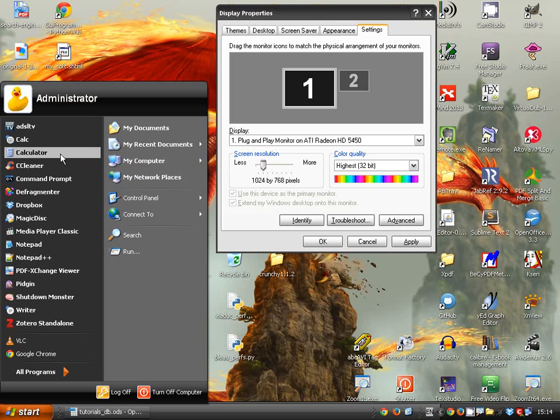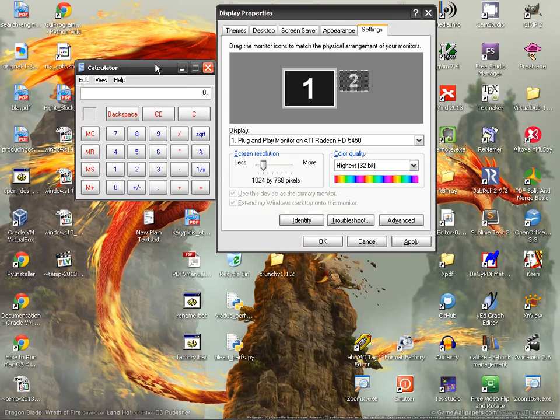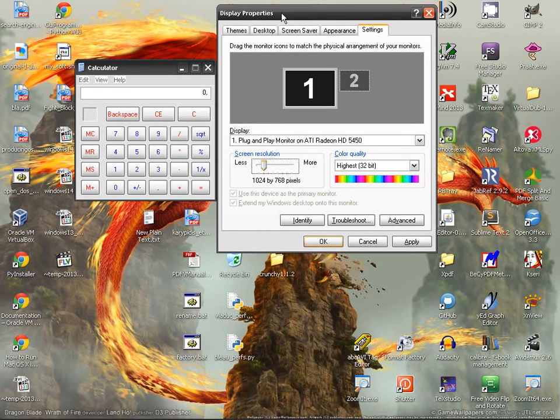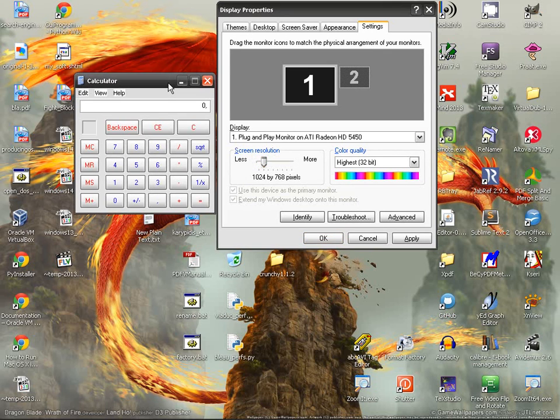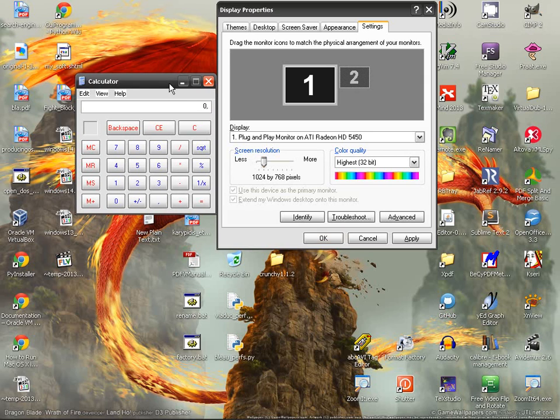Of course, you can find this info in the monitor's manual, but you can do it this way in case you don't have the manual anymore. You can just divide the width by the height, and you've got 1.3. That means 4/3 for the ratio.